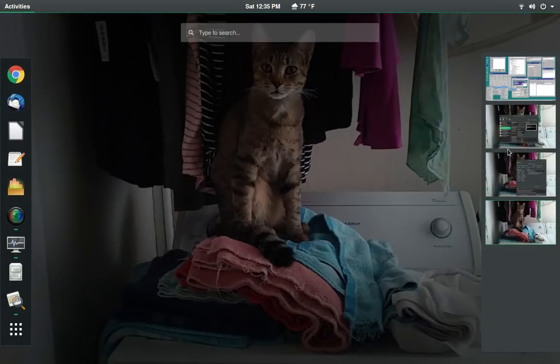The GNOME 3 desktop is very, very much different from the traditional Microsoft Start desktop that we looked at in the beginning of the video. The idea here is to make things more keyboard controlled, and the GNOME desktop uses a lot of keyboard shortcuts to make things happen.